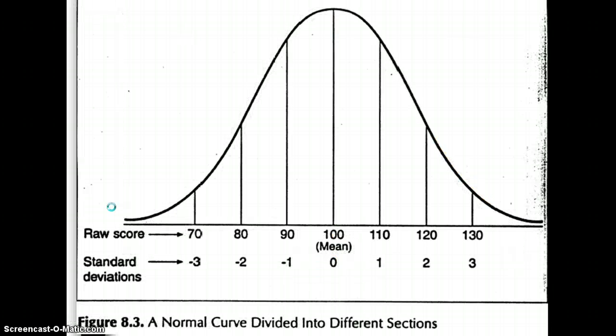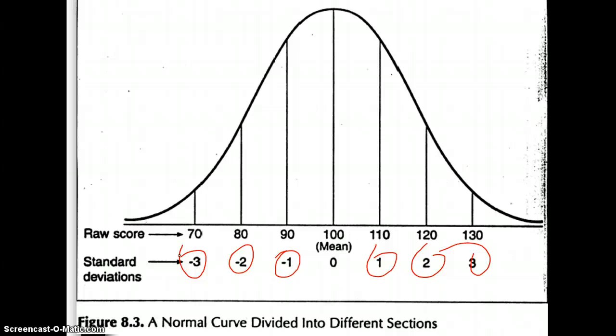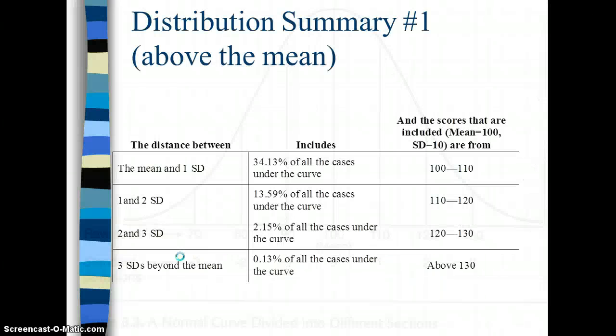Now, one of the unique things, again, about the normal distribution is our ability to use it with standard deviation. So we can actually calculate how far away things are from the mean, or how much standard deviation there is from the mean, using our standard deviation calculations. And it gives us a way of thinking about the number or the percent of cases that are going to fall under the curve in each instance.